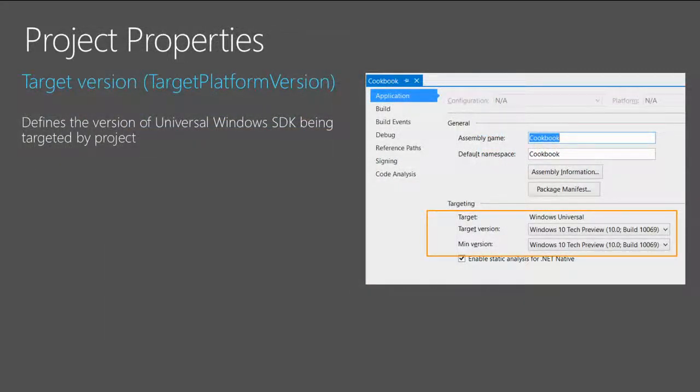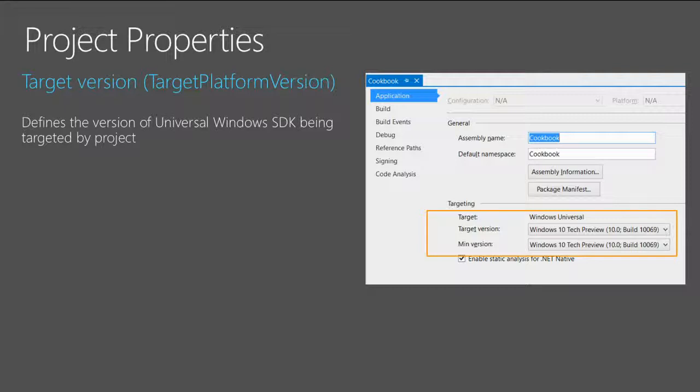The next thing I'm going to talk about is project properties. It's a bit different from what you would have expected in Windows Phone 8.1 and Windows Store 8.1. If you open the project properties for a Windows Universal application for C# or VB, you will see a couple of new properties. The first property is called target version.